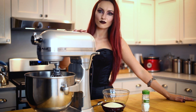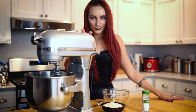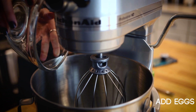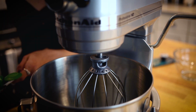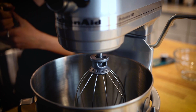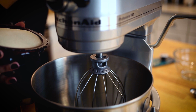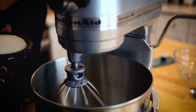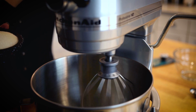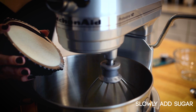Now, those of you at home do not have vampiric speed like I do, so we're going to use an electric mixer to create our meringue. First, let's add in our eggs to the mixing bowl. Then add your 1/4 teaspoon of cream of tartar. This ingredient helps the meringue keep its shape once it's formed. Then we're going to turn on our mixer and let the eggs froth. And then we add in our sugar slowly and patiently.